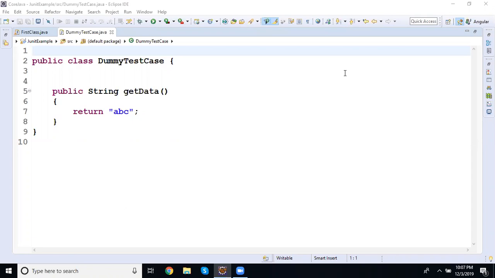If you understood that test case document properly, then this particular test case you can also understand very easily. Let's assume I have written a class which has a function get data, and it is returning ABC.